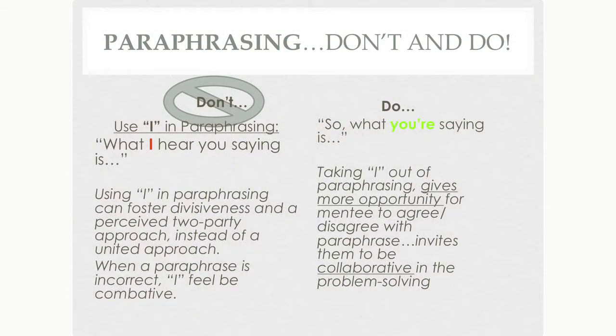So instead of using I, use an example of saying your. So instead of saying, so what I hear you're saying, just go right to your. So what you're saying is, taking that I out of paraphrasing gives more opportunity for the mentee to agree or disagree with the paraphrase. It also invites them to be collaborative in the problem-solving process.